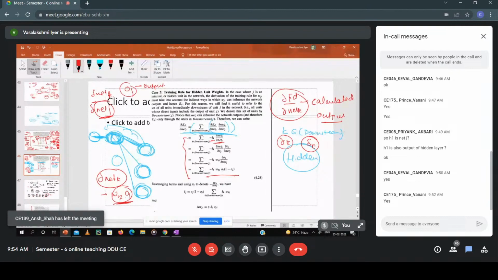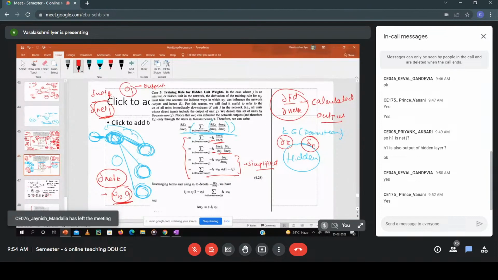Okay, I suppose, is everything clear up to this? So this is downstream, and this is the del K value that we had calculated previously in the output layer. This derivation part is being simplified over here, that is being calculated in this particular portion that is mentioned to you.